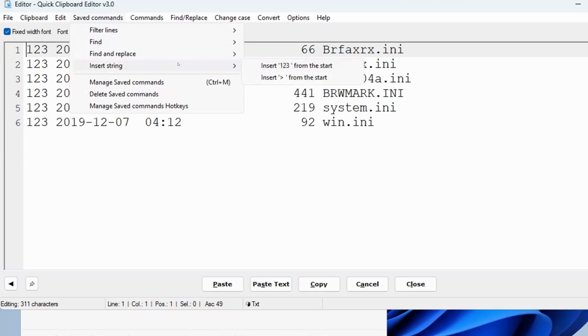The good thing with that is it already allows me to use a utility that is called QCE Messenger. From any script or any batch or any program, I can ask QCE to execute the saved command on the current content of the clipboard.